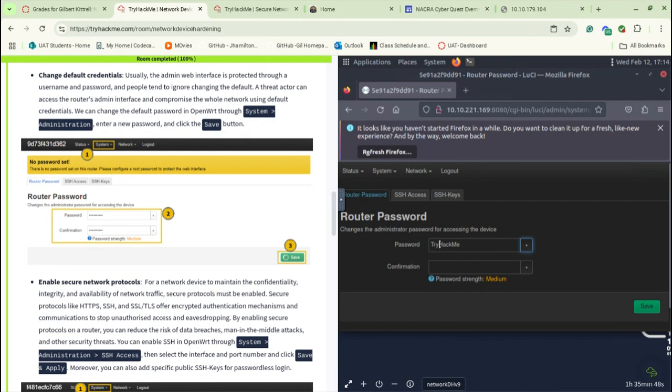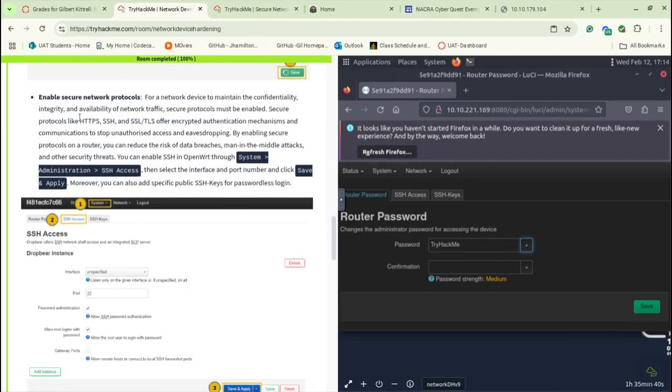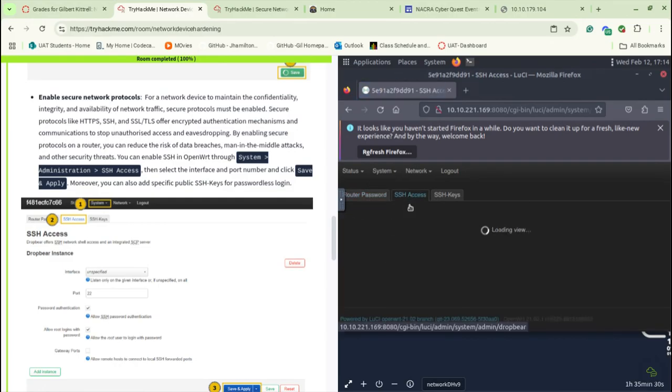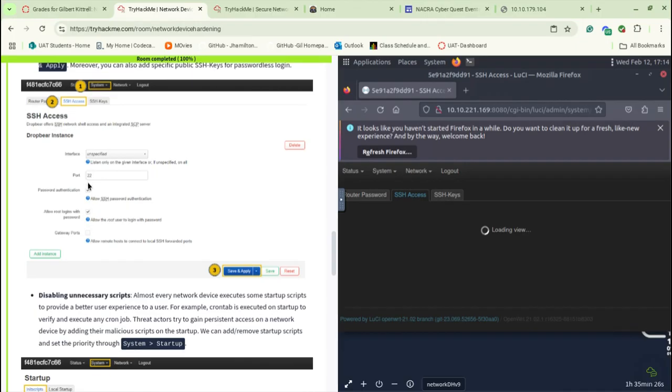Here you can see that our previous one was TryHackMe, but we would just switch it out around there. And then this one's talking about enabling secure network protocols. So once again, you go System, Administration, SSH. And that's how you would get to this screen here.